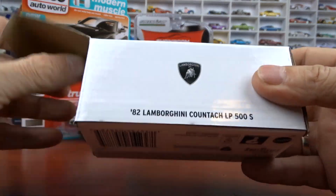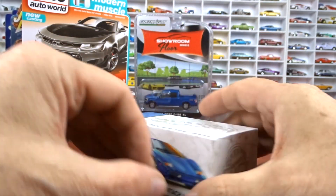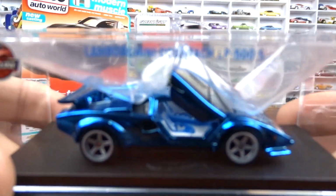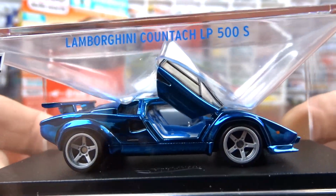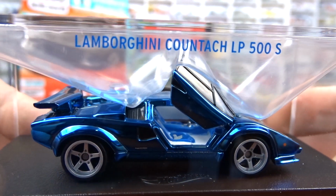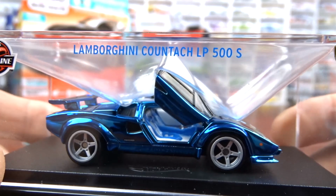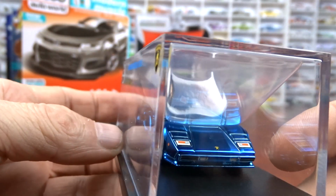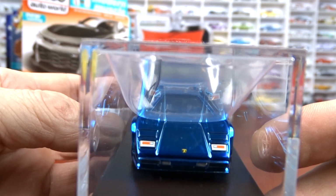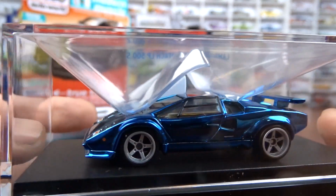I got this here Lamborghini. I just got this today. And it's the RLC Lambo, and it's done in blue. And it's got white panels on the inside there, blue seats, steering, seat belts. It is pretty cool. The color of this car is just awesome. I love the Countach. This is one of my favorite cars, I guess. This is the older Countach. It's right there. Nice detail to it. Love the color. The color on this thing is just amazing.